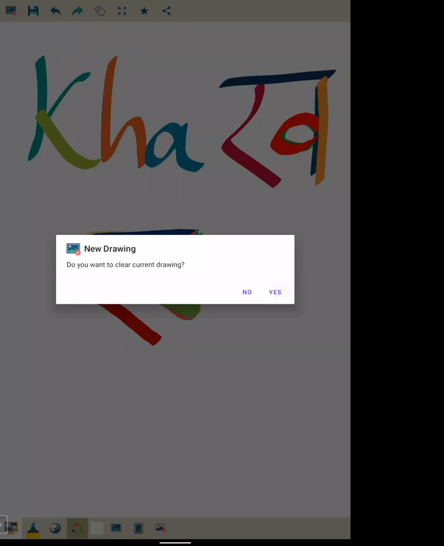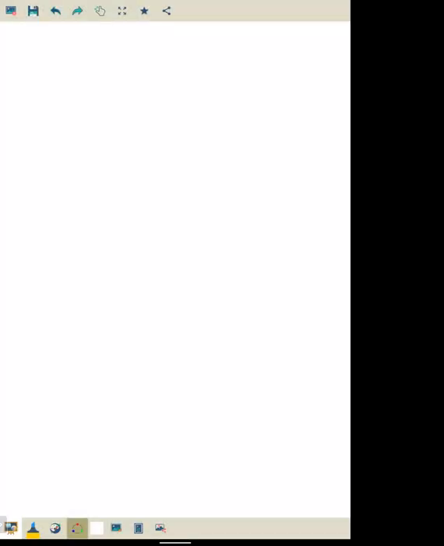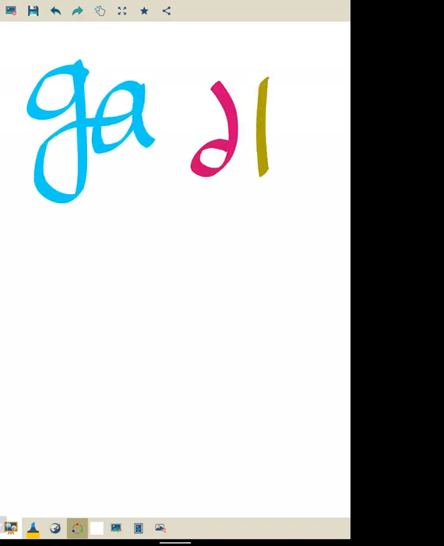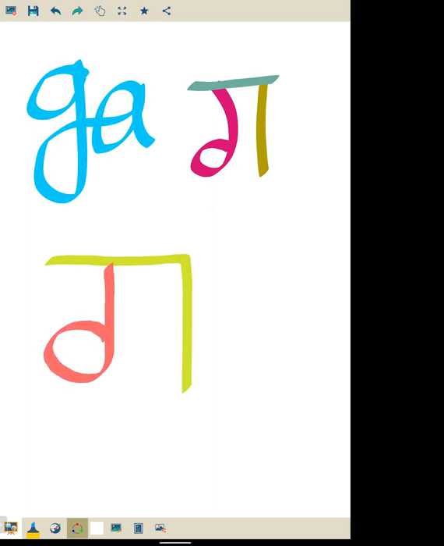Now we can go ahead with the next consonant, that is the ga. I'm talking about this ga. And for the ga, what you have to do? Same, you have a horizontal line joined with the vertical line. Then again you take a vertical line at the end. You have a circle, moving towards the left and coming again to the right. So this is ga. It is more or less similar to the Devanagari ga, but only the head stroke is a little bit different, because in Devanagari we have parallel strokes on both sides, but here the head stroke is only on one side. Okay, so that you have to remember.